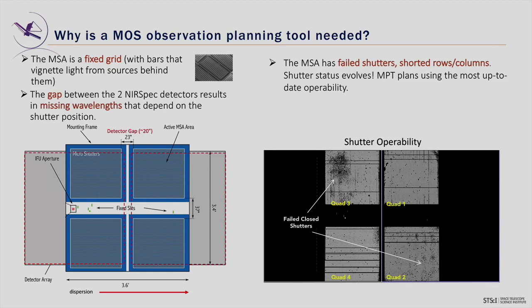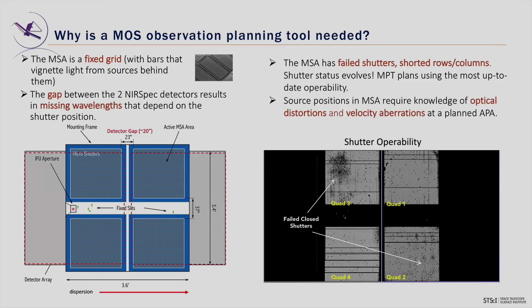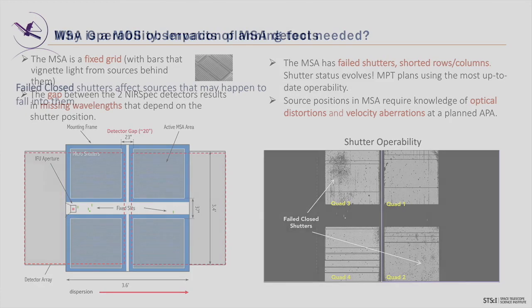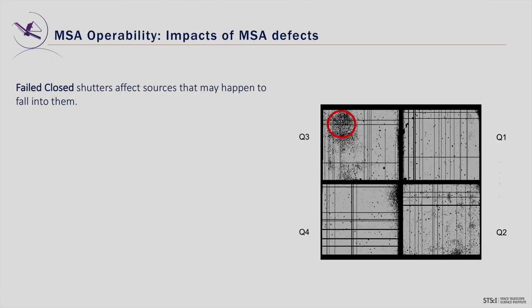We map the positions of the sources to the microshutter array, and then open appropriate shutters there to create those MSA configurations. And I will just say that this is not an easy task. It's easy for one pointing position, but it's not easy when you're trying to track sources through a number of pointing positions, through a set of dithers. That's the hard part.